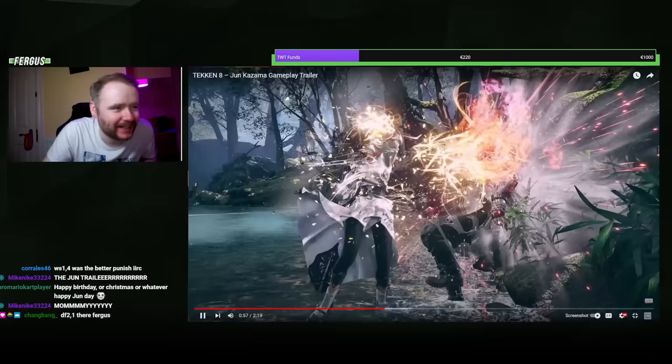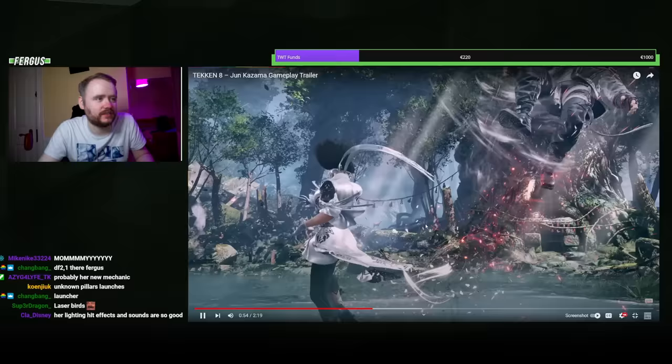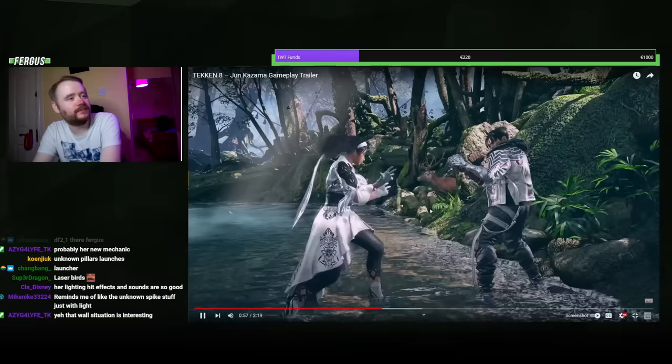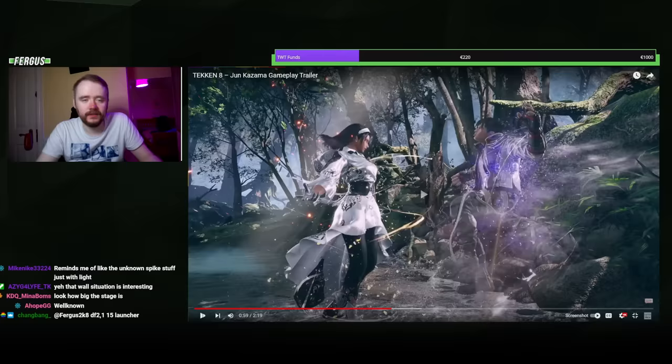Bro, this is the part I'm really looking at. Unknown. Oh yeah, it actually does Unknown, doesn't it? It's just a light version of Unknown. Bro, look at this though. 10 frame wall splat. Hop kick screw. And then that was Unknown's 1 plus 2.